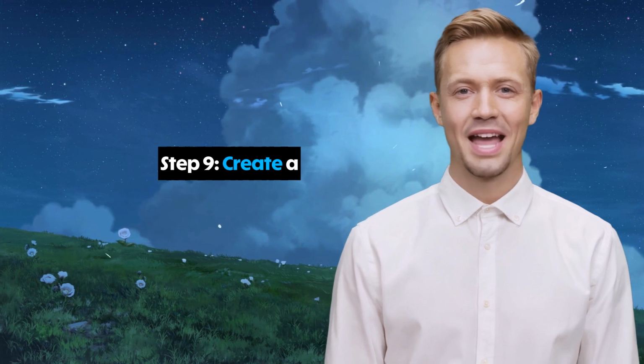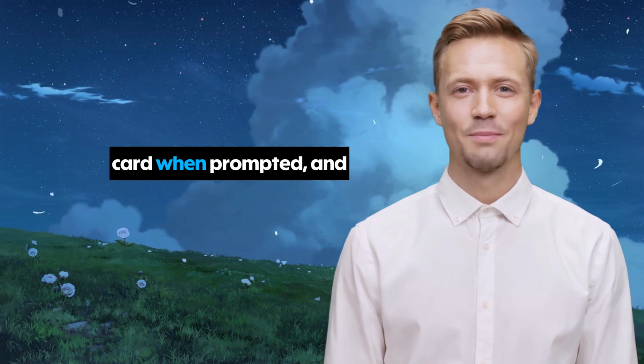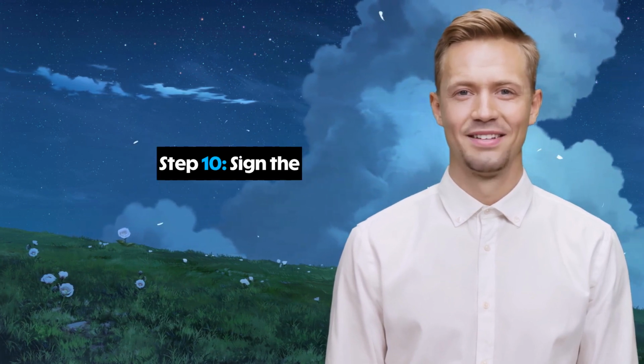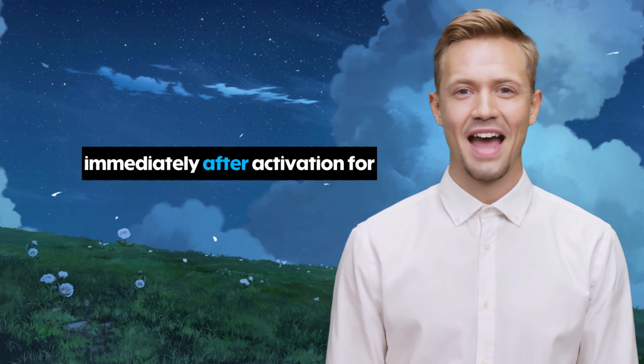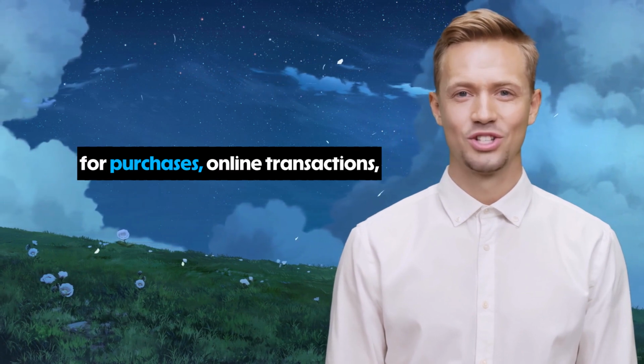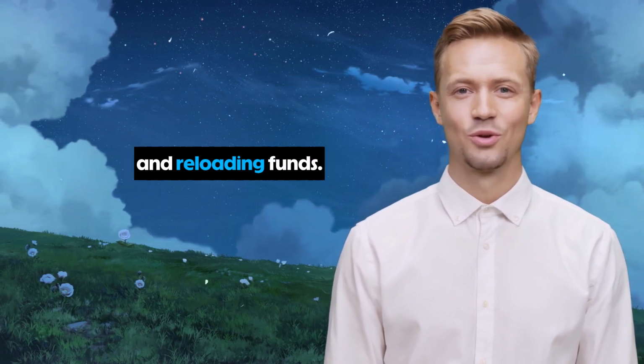Step 9. Create a PIN for your reloadable card when prompted and confirm it by entering it a second time. Step 10. Sign the back of your card immediately after activation for added security. Step 11. Your reloadable card is now active and ready to use for purchases, online transactions, and reloading funds.